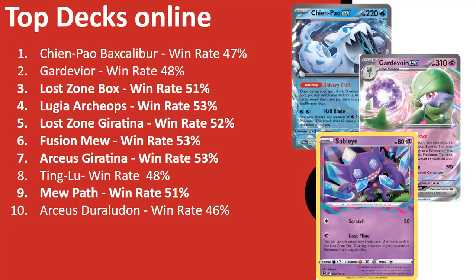I think it's really good to actually understand this, and if you're going to be testing for NAIC, these are the top 10 archetypes which I think you should look out for.